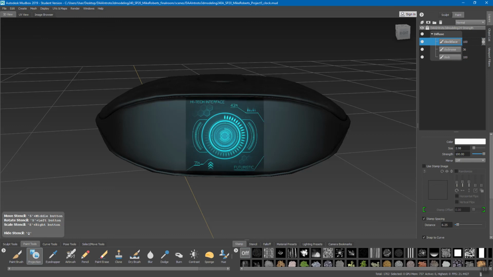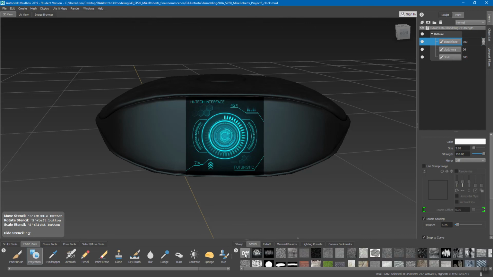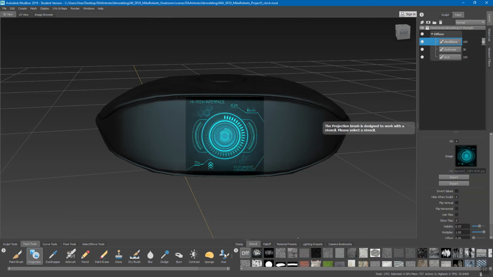Just kind of painting it on there. There we go. Now, in this case, now that I've painted this, you'll notice that there's a lot of other color missing. So in this case, I'm just going to turn my stencil off. Remember, you can go back to stencil here, turn it off.